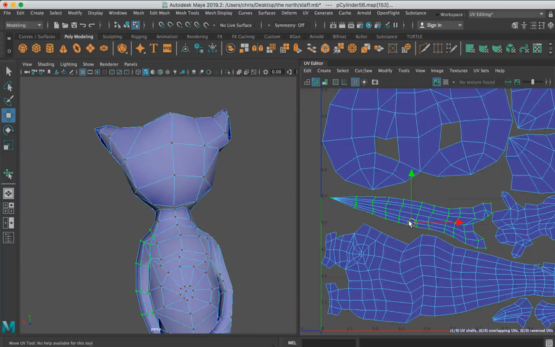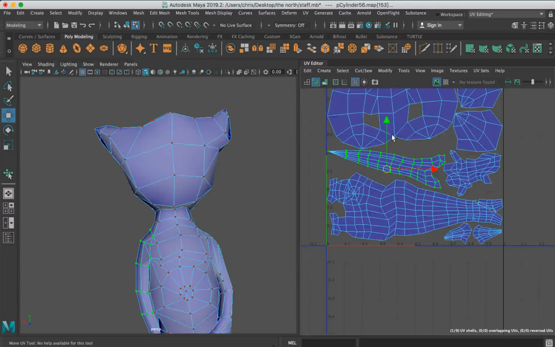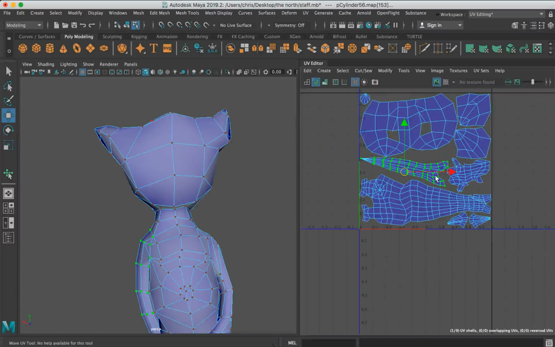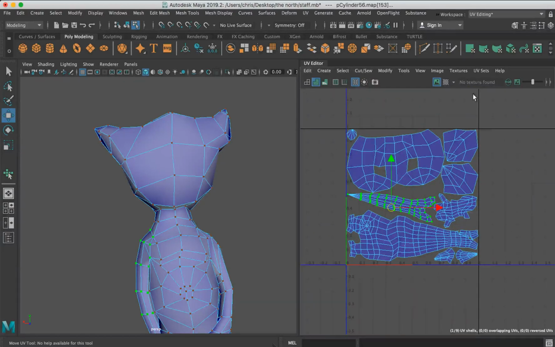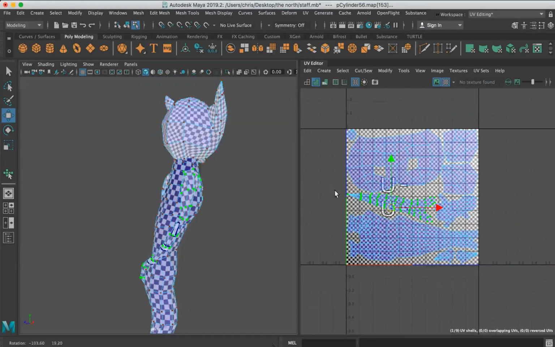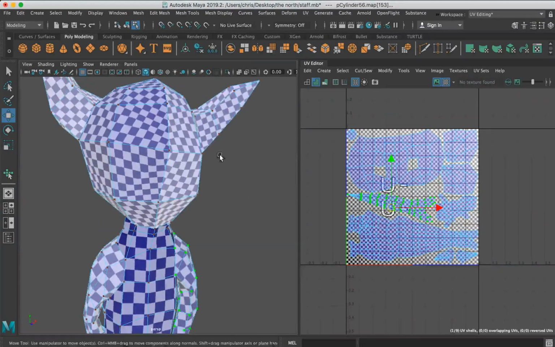But in doing that, I've pulled that, and so we're getting better coverage. So that's the key thing really: maximizing this UV tile and ensuring that your textures are relatively square.